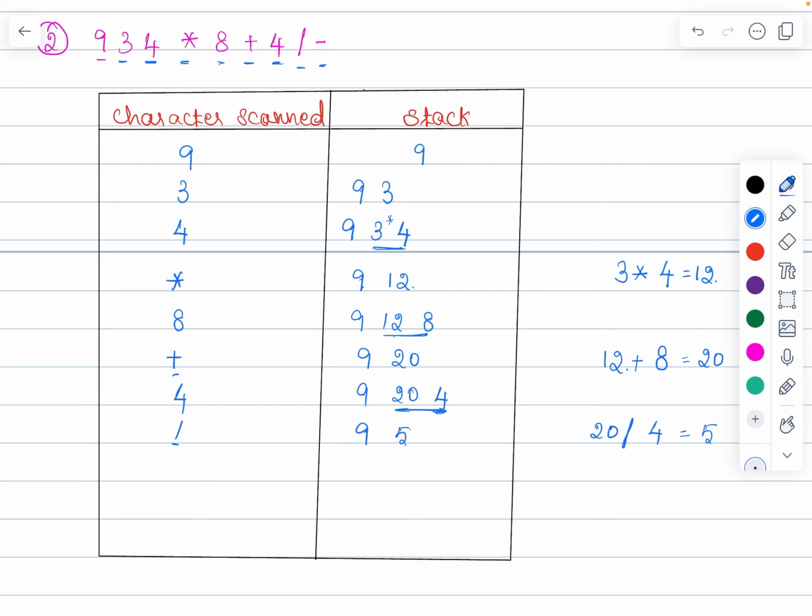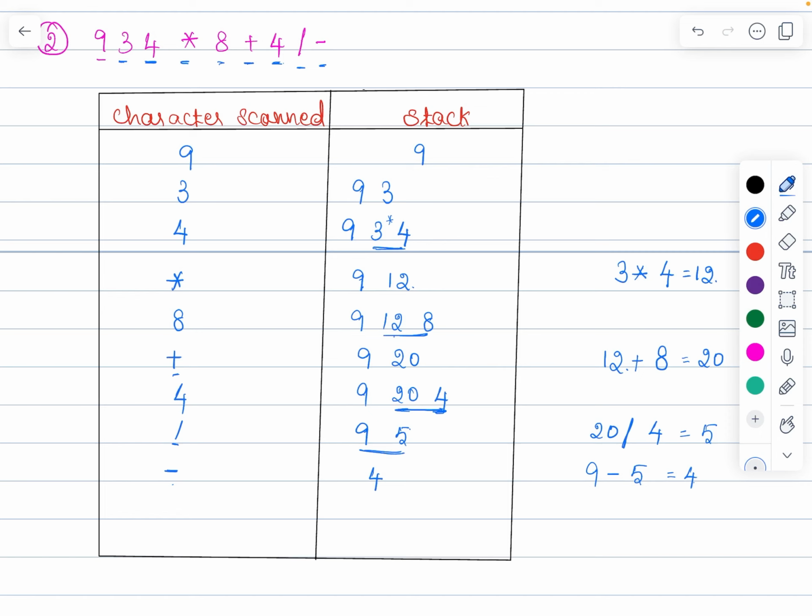Now check for the next operator, which is the minus operator. Since it is an operator, pop out the top two elements. The top element is 5, the second top element is 9. We popped out these two. Now the stack would be empty, and apply the current operator, which is the minus operator, and you would get the result 4. Push the result back onto the stack. Now the stack was empty. Now you push this operand, the result 4, into the stack.